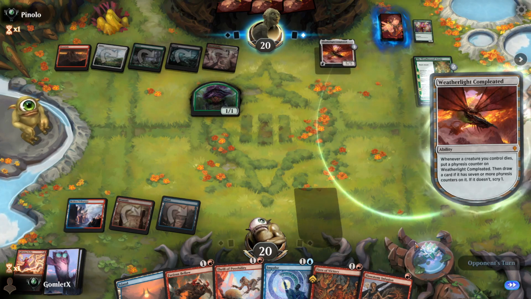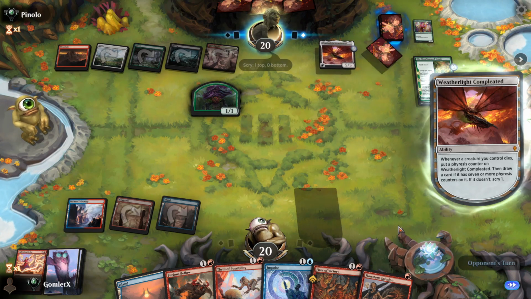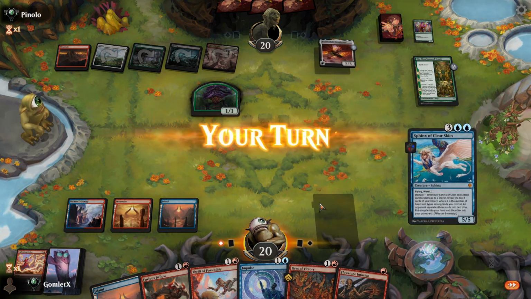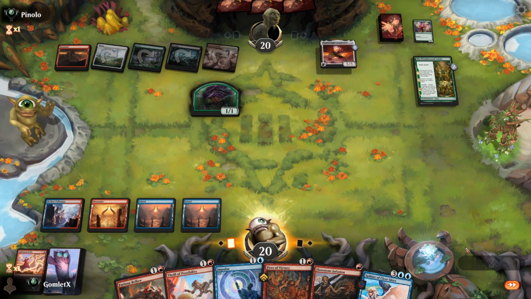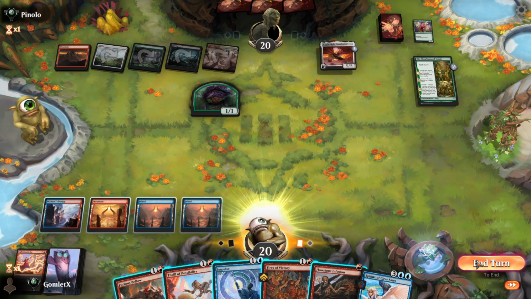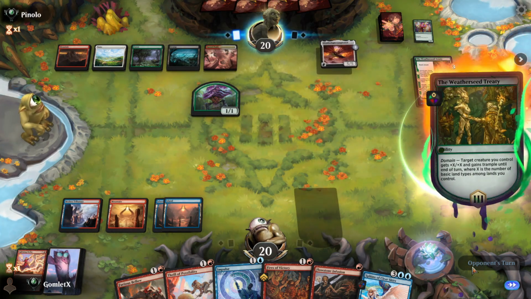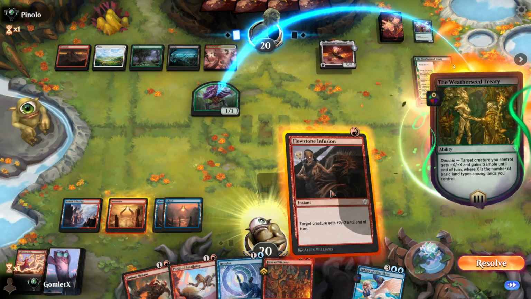But that Weatherlight Completed is starting to do its work. Scry to the top, so they just kept whatever was there already. Now we have a Sphinx of Clear Skies, so we have our own game plan. Hopefully an Impulse or a Thrill of Possibility can find a Shore Up for us.